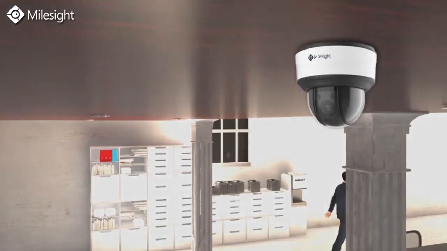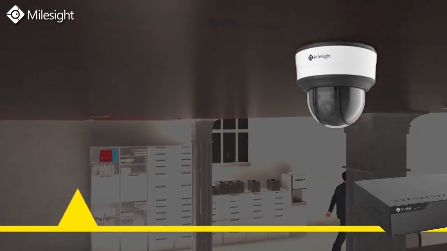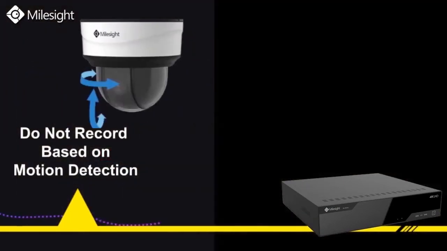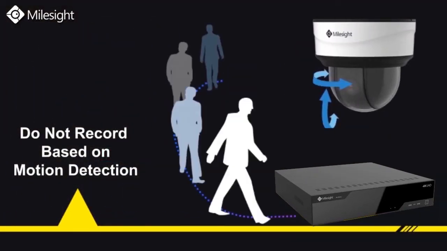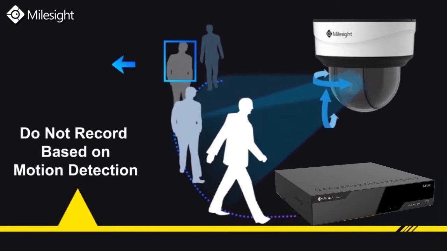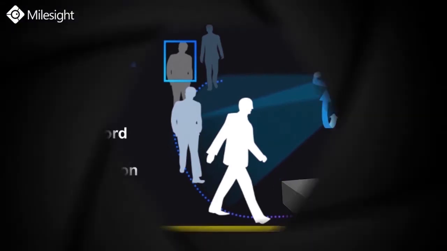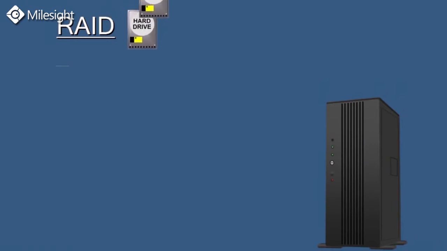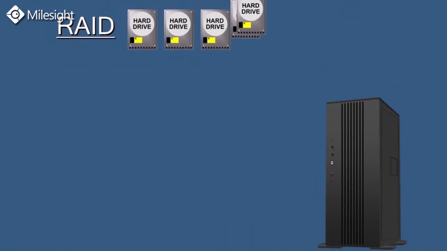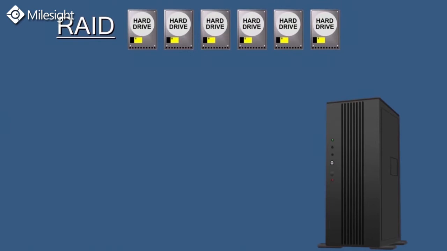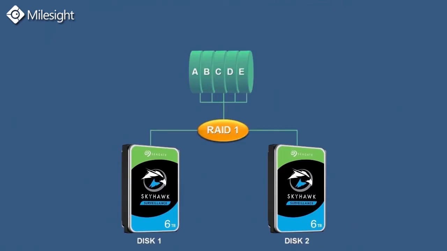For instance, Seagate Company, under the Guardian and Skyhawk series, has offered logical and acceptable products to the market. Besides, in terms of recording videos, we should not only record on the basis of motion detection, but also record all the other events, as many as possible, such as region entrance, line crossing, human detection, and so on. And for more security, we could also activate the network video recorder RAID.